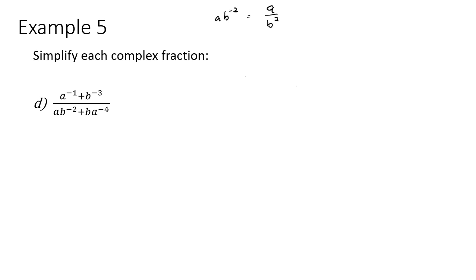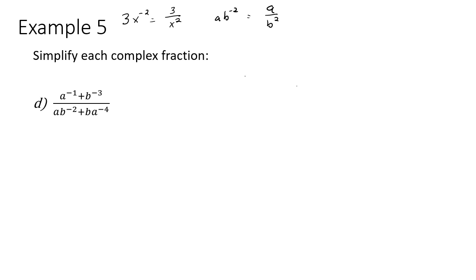So please be careful. It's a really common mistake once we get to equations later on in the course, where if you've got something like 3x to the negative second power, a lot of times I'll see students write that as 1 over 3x squared. But it doesn't work that way, because the negative second is not an exponent of the 3. So that would just be 3 over x squared. Same idea here.